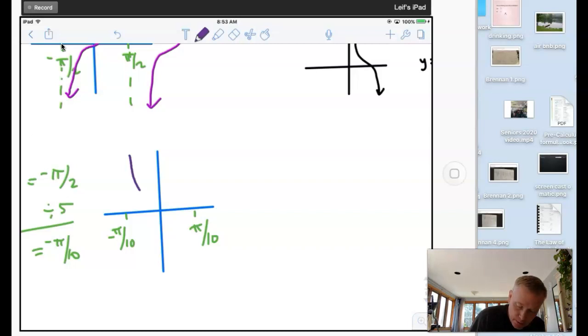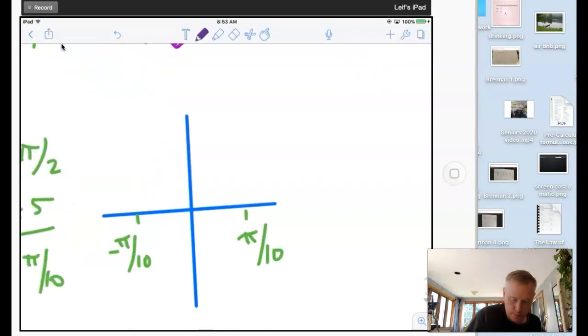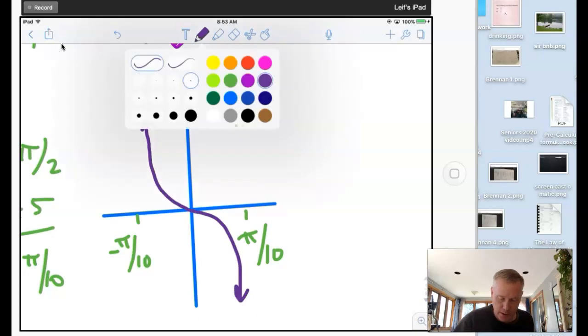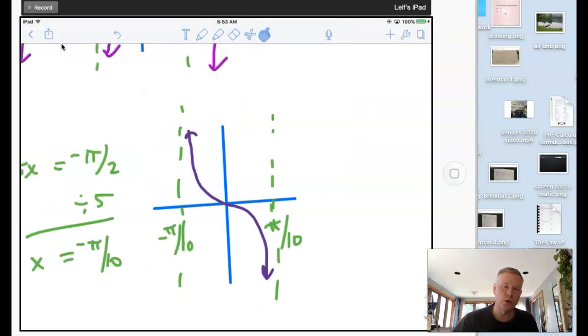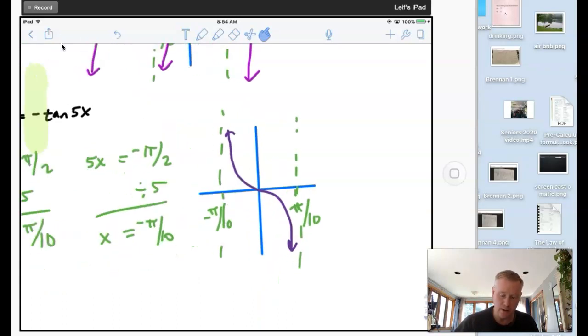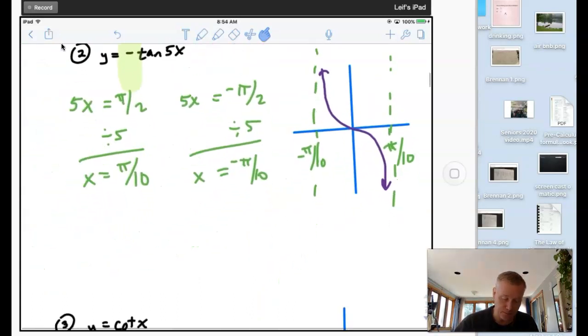So it's going to be more like, I don't think I like that. Let's zoom in a little bit, I'll draw it better. More like this here. And there we go. And you can draw in the asymptotes if you like. Really, I'm not worried if you don't, but I just want you to see them for the video here to see what we're talking about, right? So you see how that purple curve approaches both dotted lines, but never actually hits it. So they shouldn't cross the dotted lines.